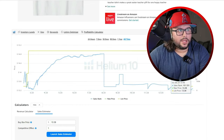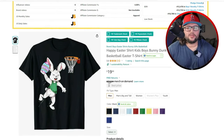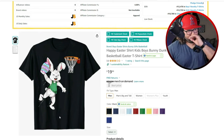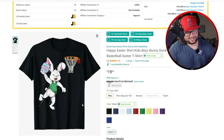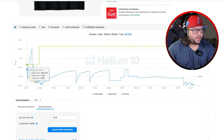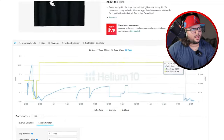Next niche: Easter bunny dunking an Easter egg like a basketball. Really cool concept — you could even show the bunny hanging on the rim with a smashed Easter egg on the ground showing detail work. So much can be done with creative variations here. It made its first sale in 2023 and the BSR has been improving — below 100k, then 65k, now hitting 42k and 33k this year. It's consistently making sales and doing well.